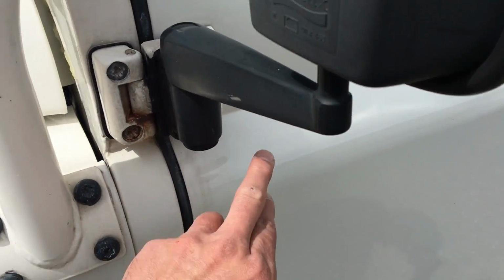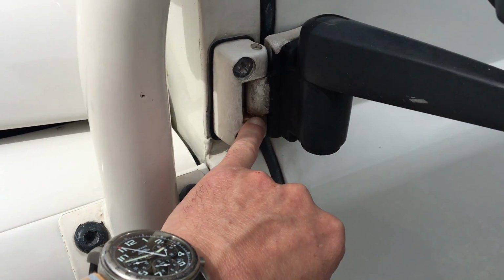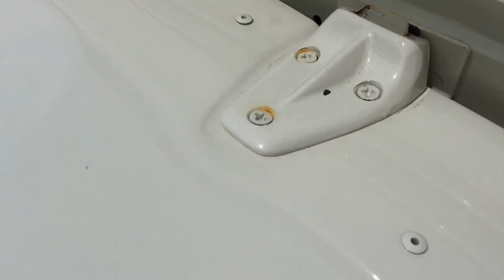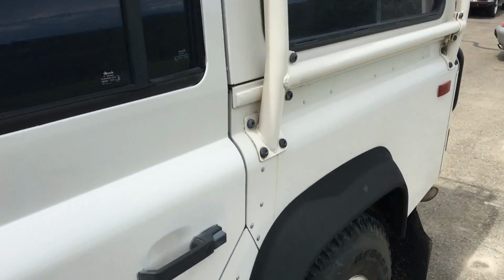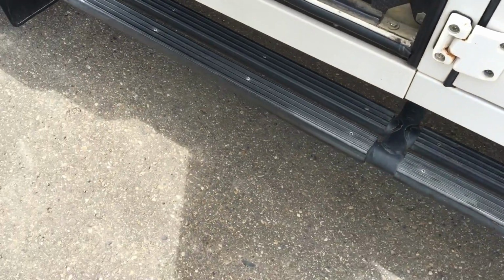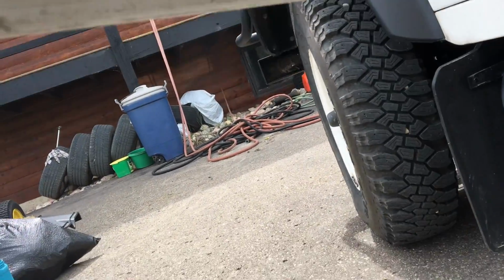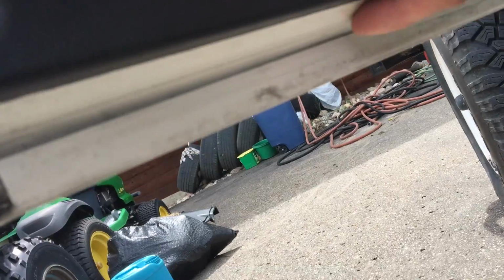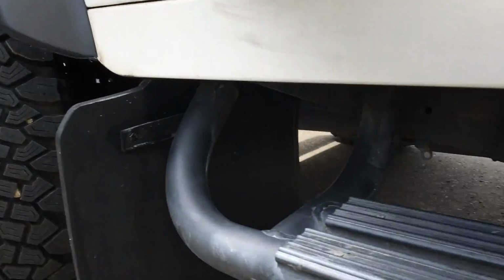We've got aluminum pieces, and we've got steel pieces, and then we've got rust on the steel pieces that can happen. You can see the hinge there. And then we also have electrolytic corrosion, which can happen between the aluminum. So that's what I'm looking for here, is evidence of rust at the bottom of the doors where the aluminum skin meets the steel frame. And you can see a little bit there, but actually not too bad.